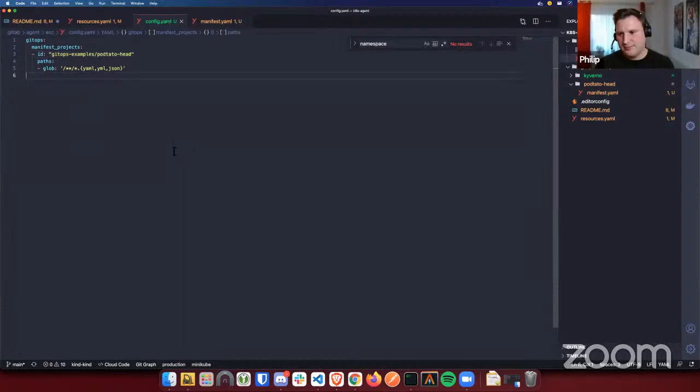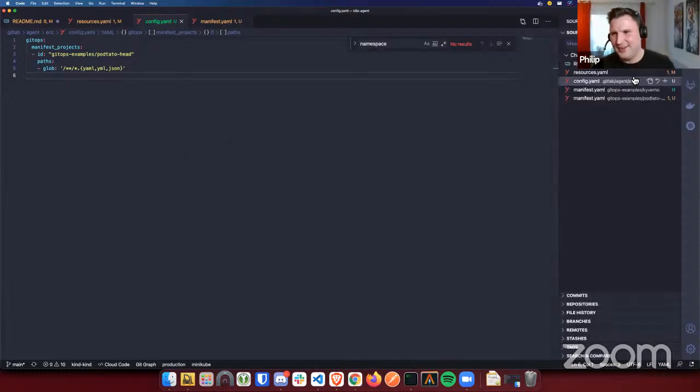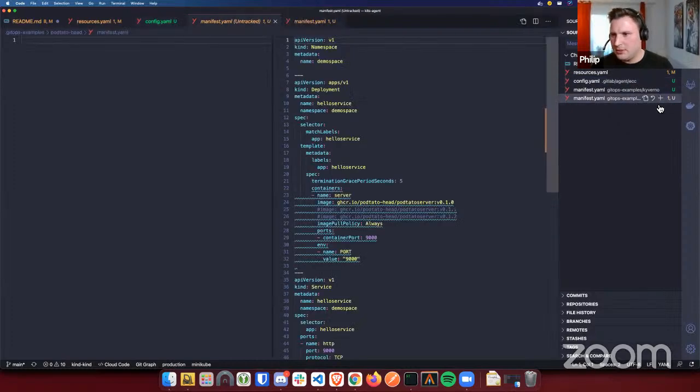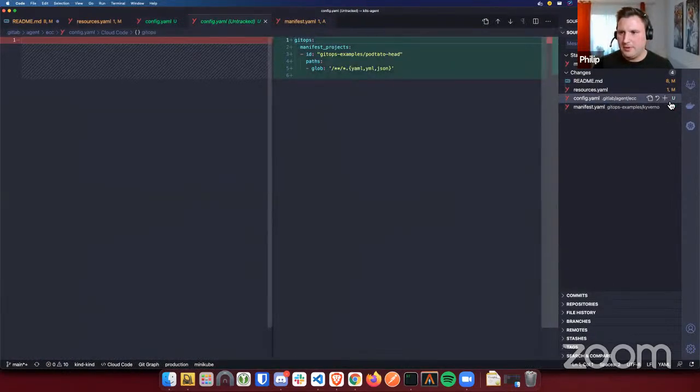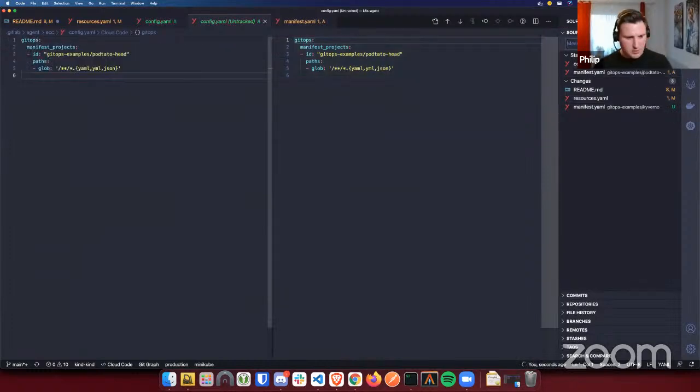We just applied it now. Okay, so what we want to do is apply the Potato Head here for now. We want to apply the config. And we just apply to main now because we are not breaking any patterns. Add Kubernetes agent config and Potato Head.